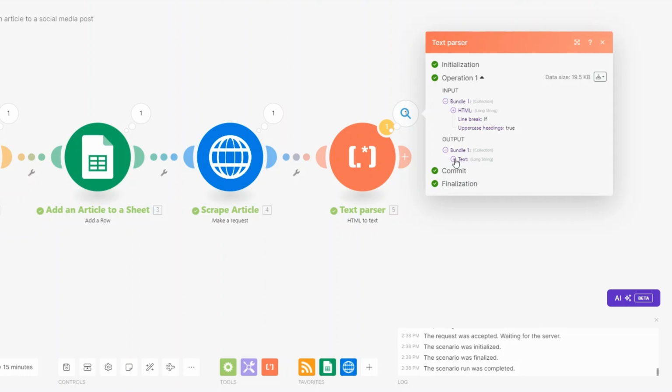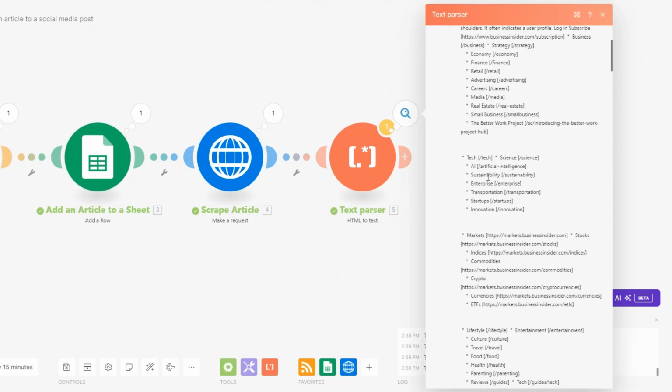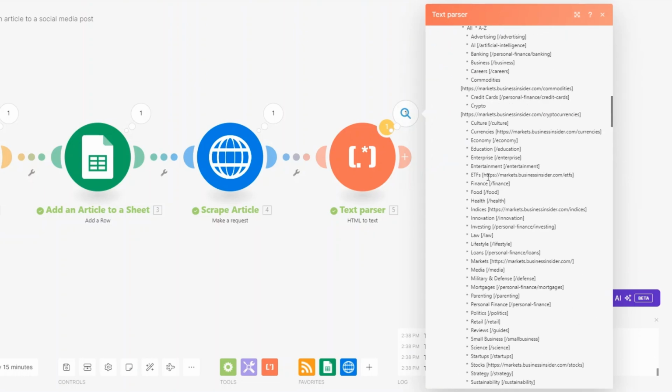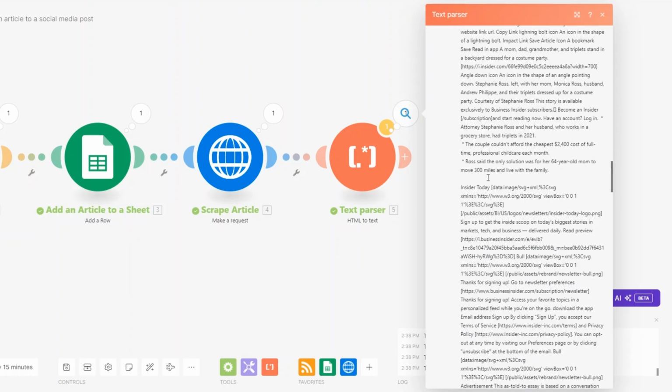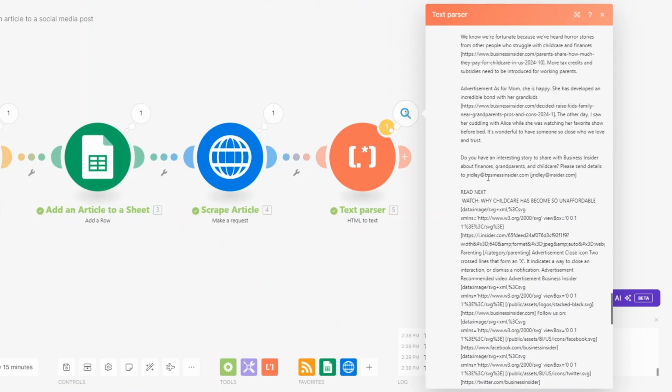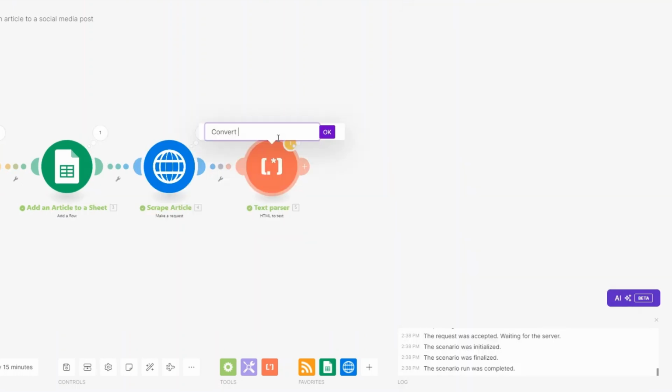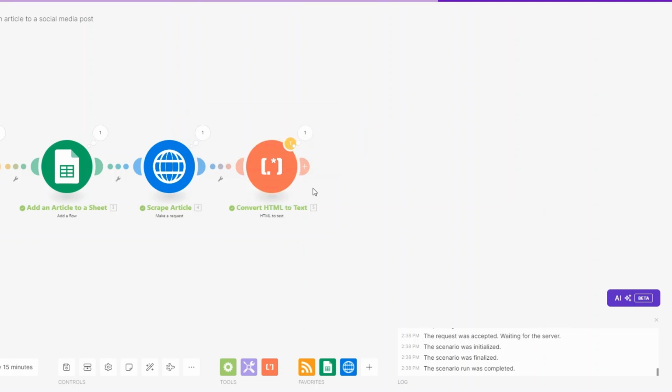You can see it ran successfully. Now, when we click on text, you can see we are only getting the text minus the HTML. We're converting the HTML to text and click on OK.